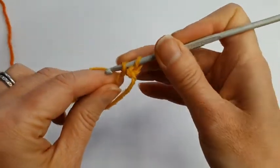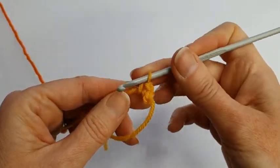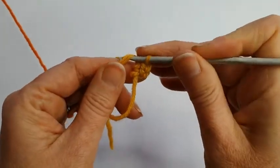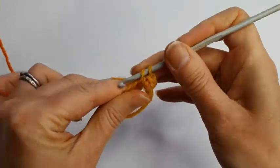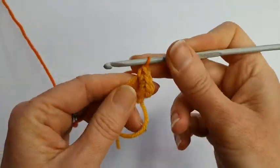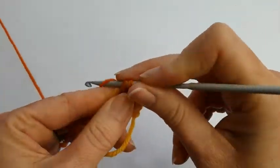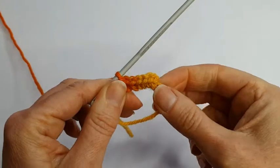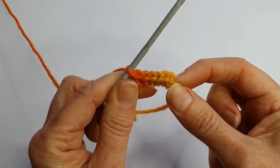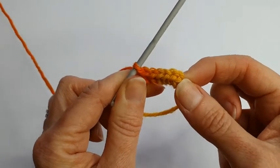Okay, so the pattern is starting off with 6 double crochets into the magic ring. So yarn around the hook, pull through 2 loops, yarn around the hook, pull through those 2 loops. That's your first double crochet stitch. And we're going to do that 6 times in total. Into the ring, catch the strand, 2 loops, yarn around the hook, pull through. That's 3, this is 4, 5 and 6. Okay, so we've got 6 double crochet stitches all in a row, or if you're in America they're single crochet stitches, but I use the UK crochet terminology in this video.